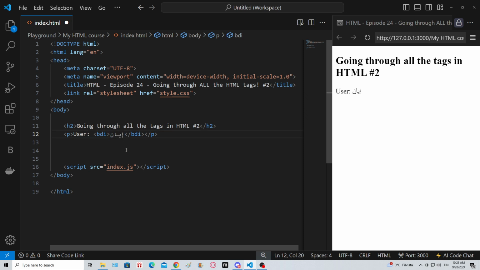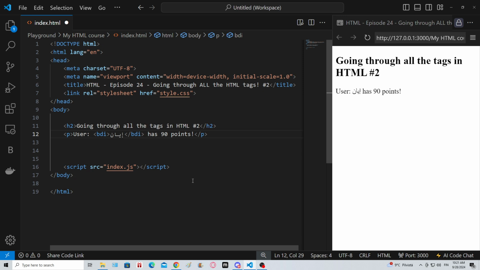So they are read in a different order than the Latin characters. So the Latin characters are read from the left to the right, but Arabic characters are read from the right to the left. So for that, bidirectional override tag is perfect. We can say has 90 points. There we go.